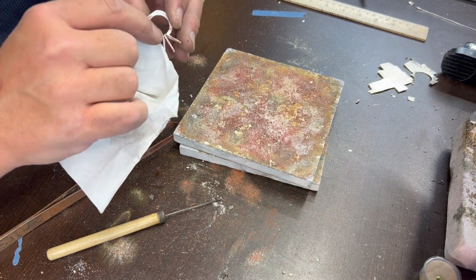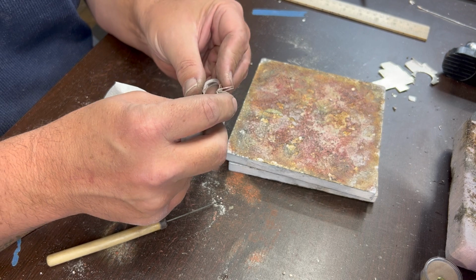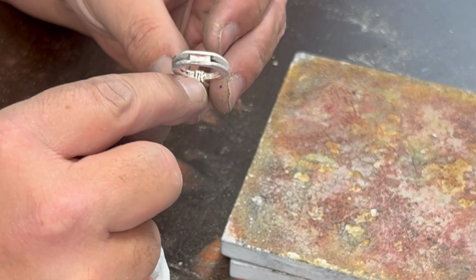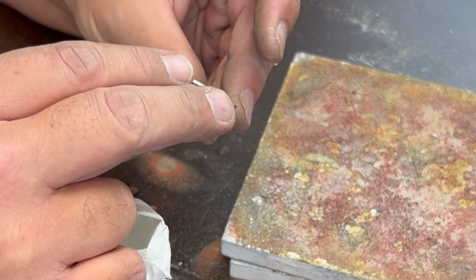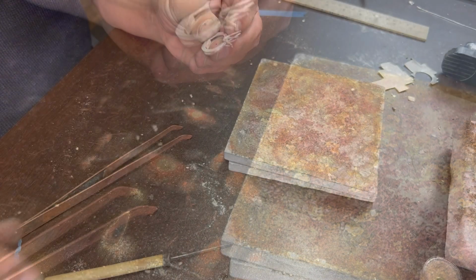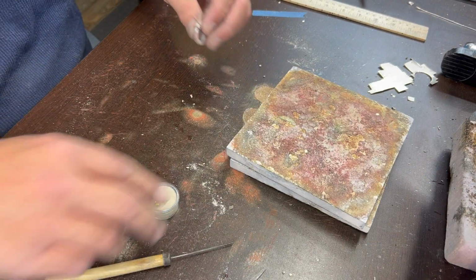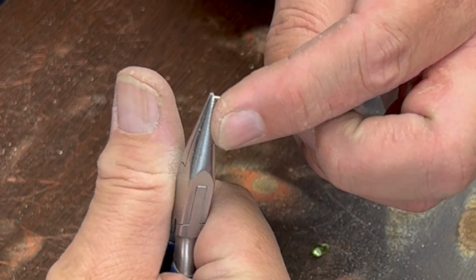Part of the fun thing about this one is once we get the whole setting made up top here, we can grind away at the bottom there and it'll look just like all one piece there. It'll be pretty slick, I think. So let's see if we can't get these shaped like the stone a little bit, and then we'll make a little ring. Actually, let's make the ring first.